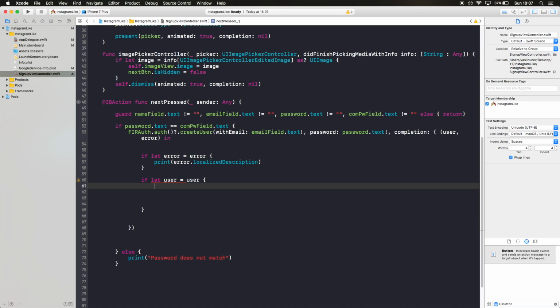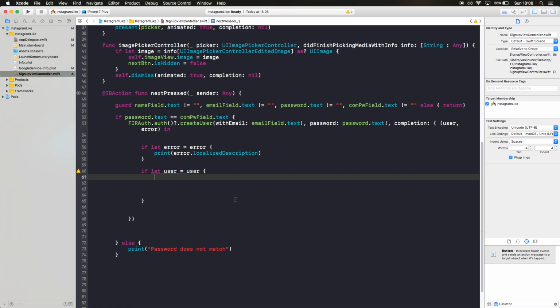Now we know that we received the user back, and here let me explain to you what is gonna happen. Now that we received the user, I want to create into my Firebase database a field with all my users, and in that users I'm gonna insert their full name, their ID, a URL path to the image that they uploaded. But to do that, first we need to upload the image, and then after we upload the image, we want to go and get the download URL for that image. To upload the image, we need to have a reference to our storage.